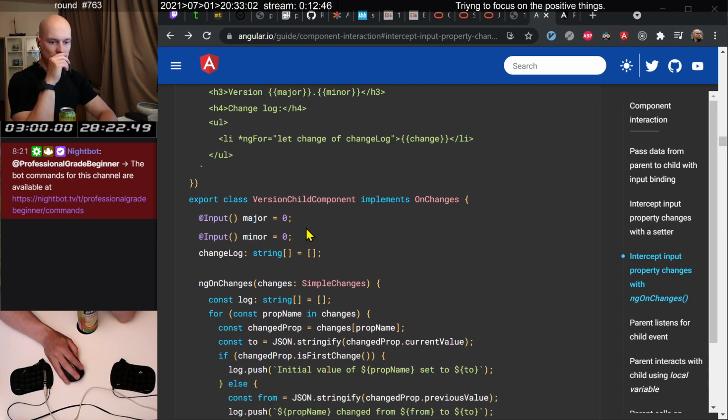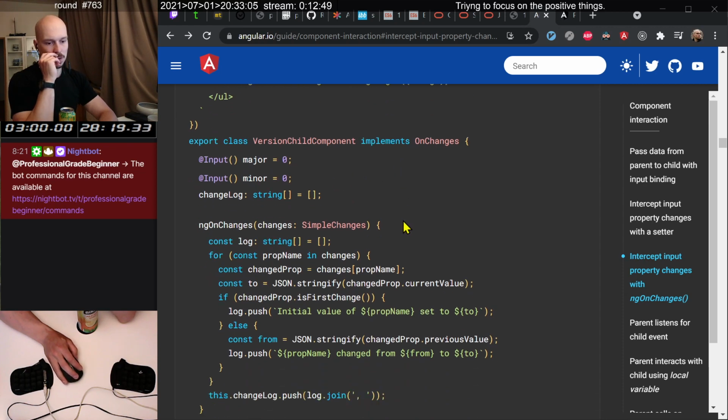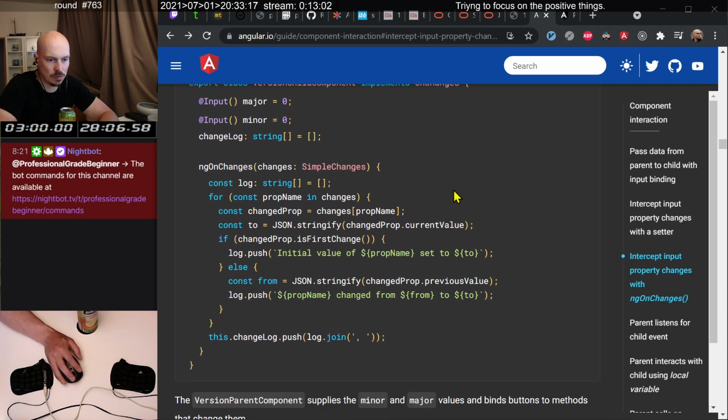It's also @Input like that, but why would we changes prop name? Okay.